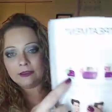The next product is called our Uplift Beauty Serum. Now I don't have it in the new packaging yet. This is the old packaging, how it used to come before we came out with the new products. This I've had for 6 months. And this stuff is really nice as well.